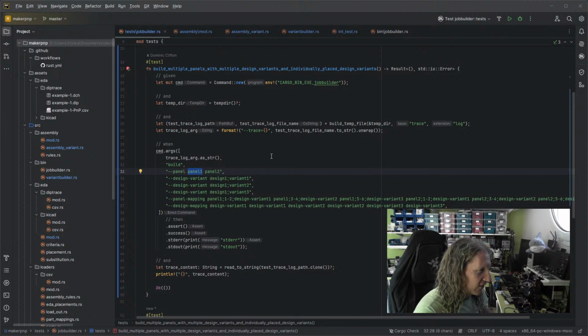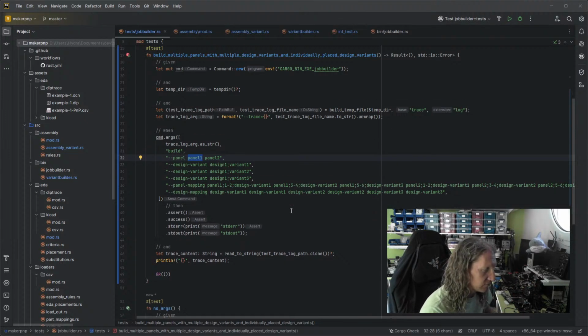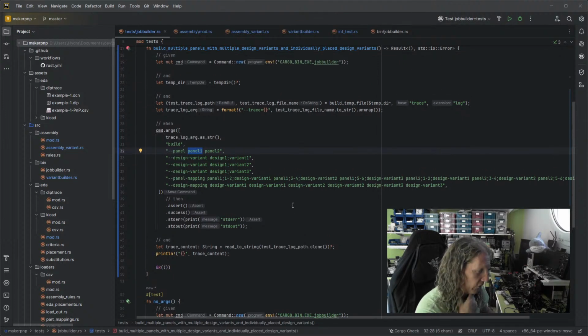So we decided that we were going to create a new CLI tool called Job Builder. Obviously, we're going to have a GUI for all this at some point, but to get all the concepts and some of the pieces of the puzzle that a GUI, as well as any other kind of user interface, is going to need sorted out, we're going to start with a CLI tool. So what we said was, we want this horrible worst case scenario.